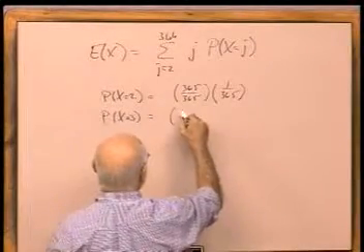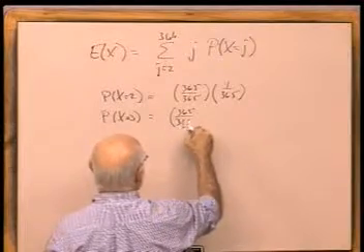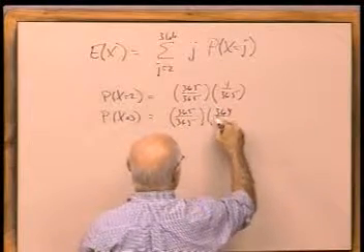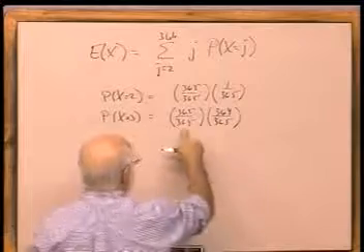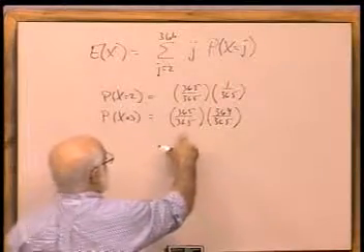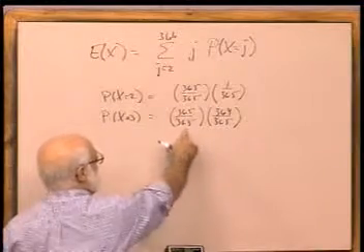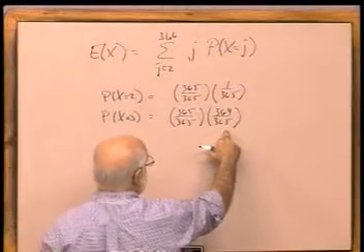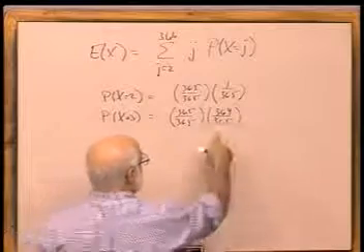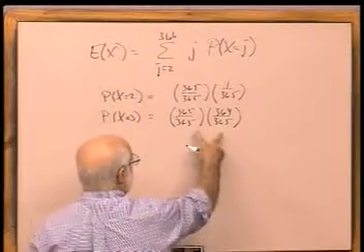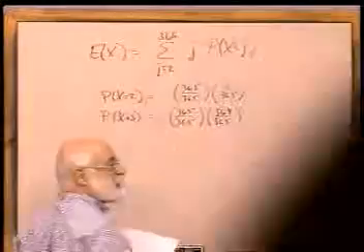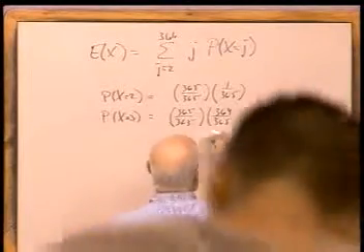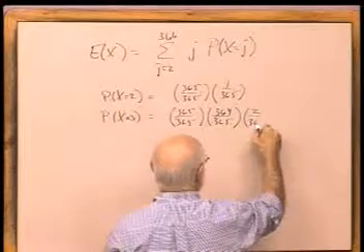For x equals 3, it would be 365 over 365, that corresponds to the first person's birthday, and then 364 over 365. So the value 1 is the probability that the first person's birthday does not match anybody previous, which of course is 1. And then this is the conditional probability that, if the first person's birthday didn't match anyone, the second person's birthday will not match the first. So multiplying these out gives the probability that the first two birthdays are different, and then we want the third birthday to match, so the conditional probability of that, if the first two are different, is now 2 over 365.